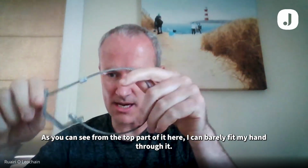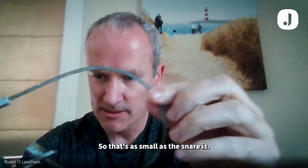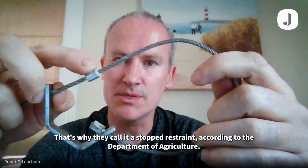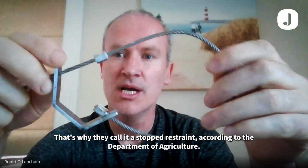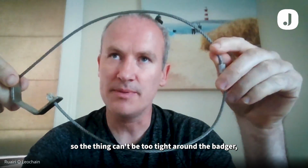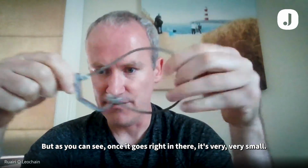As you can see from the top part of it here, I can barely fit my hand through it. So that's as small as the snare is. That part there that you're looking at is called a stop. So that's why they call it a stopped restraint, according to the Department of Agriculture. The point of that is so that it can't cut too deeply into the badger. So the thing can't be too tight around the badger. That's what it's supposed to be. But as you can see, once it goes right in there, it's very, very small.